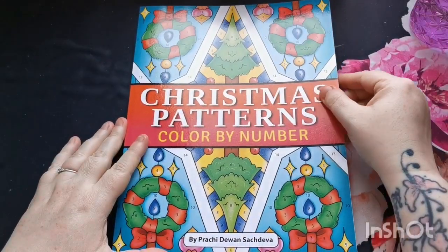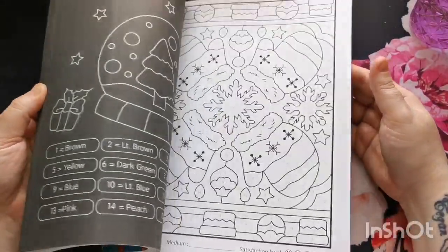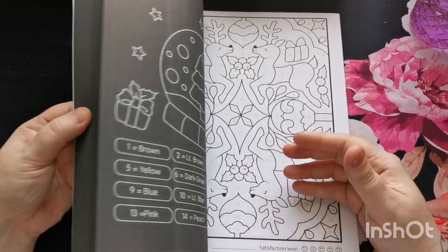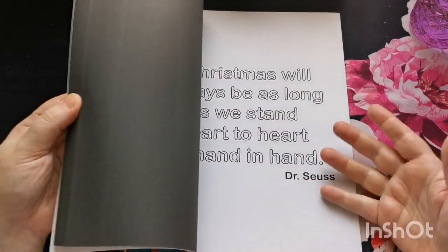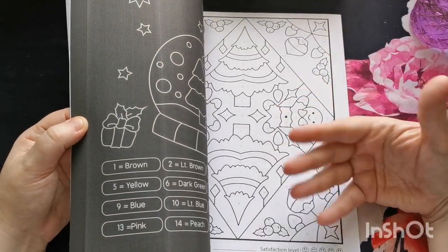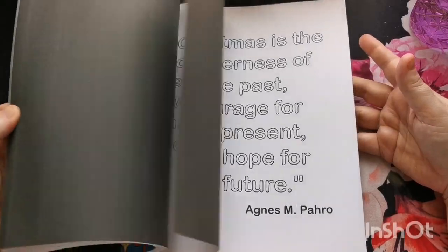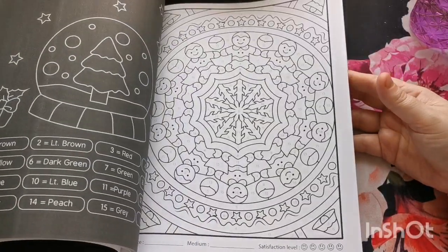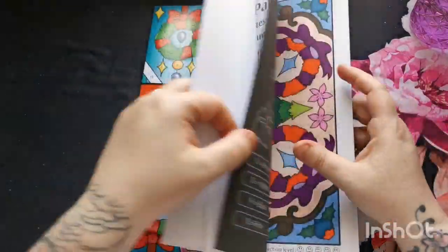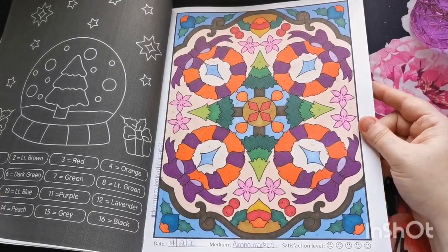And then by Prochi, I have Christmas Patterns Colour by Number. And this is really pretty as well. So every other page, you get an image like this, and then the next page you will get a quote. You get an image and then a quote, which I will be honest, it's not my favourite thing. I'm not going to bother colouring the writing. It just doesn't appeal to me. But I do like the images in this one. They're really, really pretty. Have I just done one in here? I thought I had done more than that, but no, just the one, which is this one.